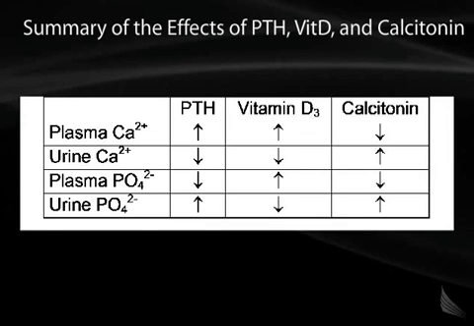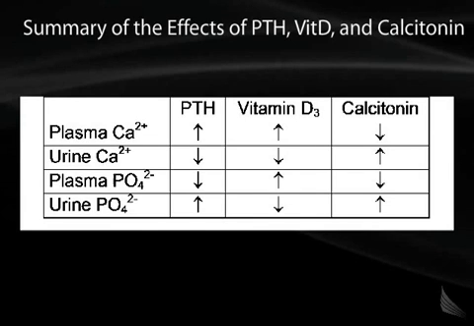range. The take-home point again in conclusion of this section is that each of these hormones can lead to perturbations in the physiology. So if you have too much PTH, it leads to hyperparathyroidism, which can be primary or secondary, and or hypoparathyroidism if there's too little PTH. Vitamin D, on the other hand, often leads to vitamin D deficiency, which is a more common manifestation as opposed to vitamin D excess. And vitamin D deficiency in kids is called rickets, and in adults it's called osteomalacia.